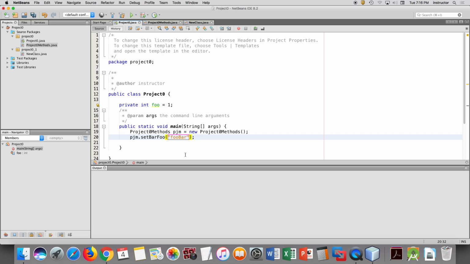Now remember I said, well, what if we have to check if a number is greater than 0? And if we had to do that every time we set that value, that's annoying.